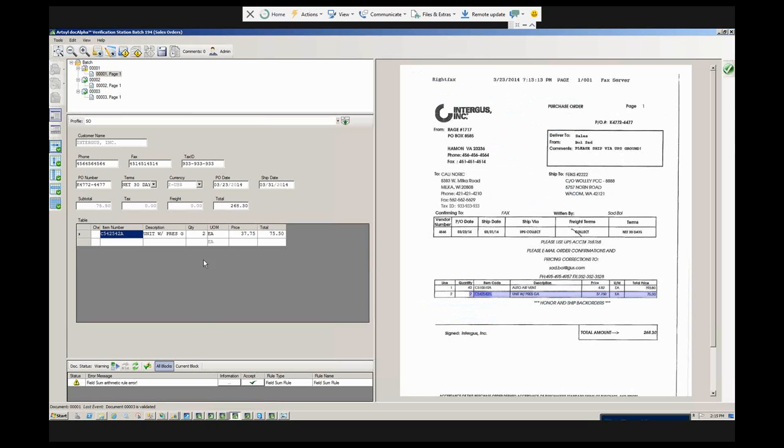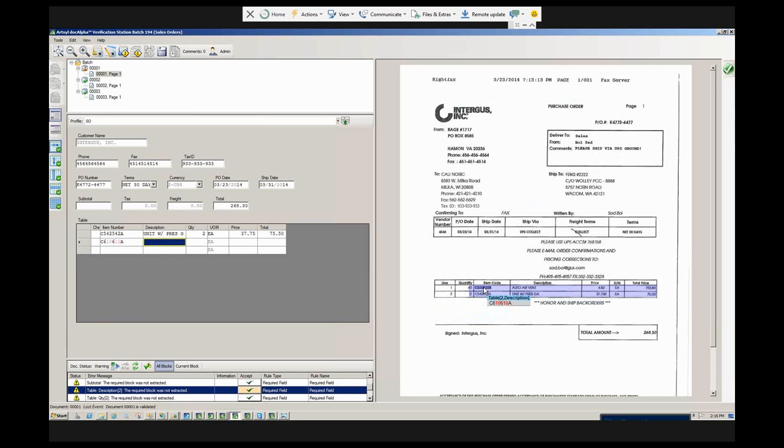From this point, remember the point and click functionality that I mentioned earlier? We can just click on the second line down here. Once again, I'm not having to touch my keyboard, but I can click on the first line, which is actually the line that I need. If I click on that line, it's going to go to the description. My description, I want auto air vents. I can highlight that. I can either click, or I can drag and actually identify which area I need. Quantity, we need 40.